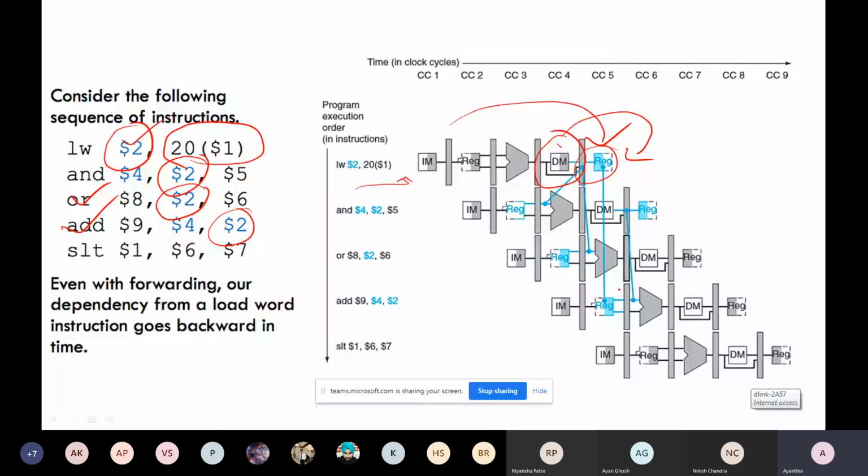But for this AND, to pass that, you have to go back in time, which is not possible. This execution starts at the beginning of this cycle, and at that time your data is not available. So in that scenario, forwarding alone will also not be sufficient.